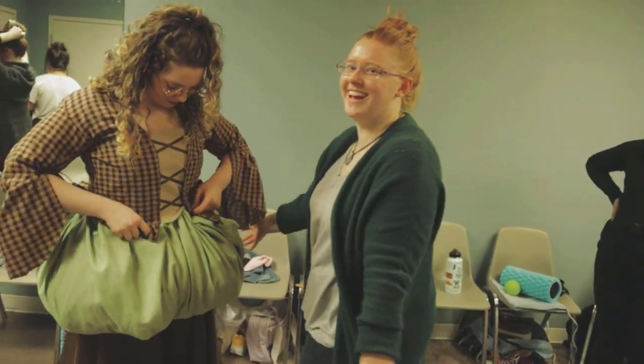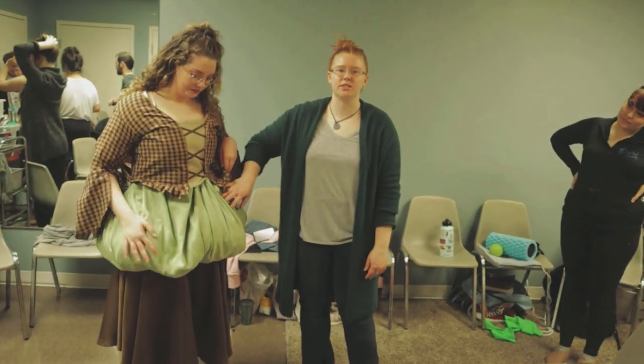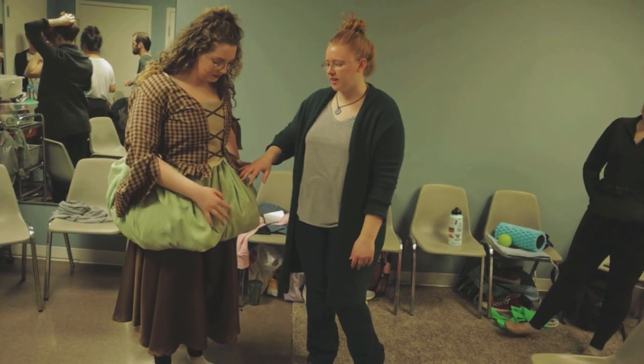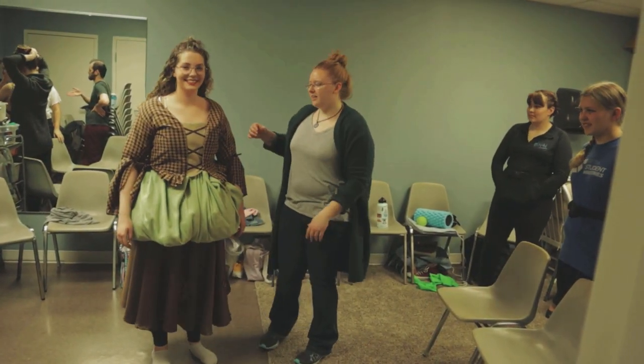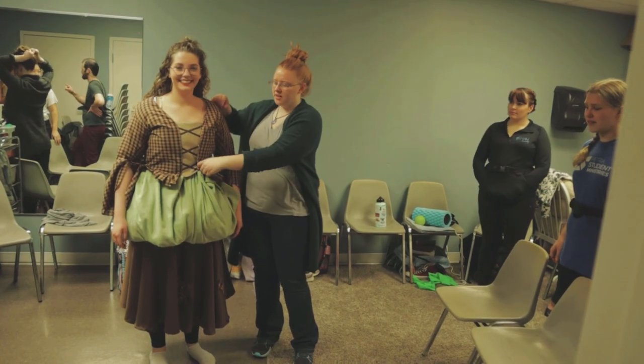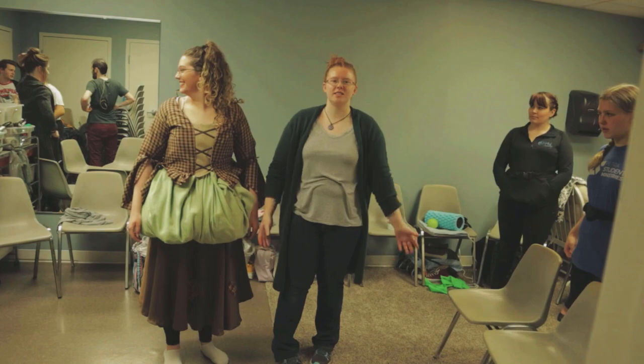So yeah, she's got a nice bustle and poof going on here. But she won't have this for the whole show. There are a couple scenes where she doesn't have to have the transformation dress on. So she'll just have her peasant dress on over top. In the transformation, Ella is going to rip the bodice from here. These snaps will come undone, and as she spins, it's going to drop and release the ball gown underneath.